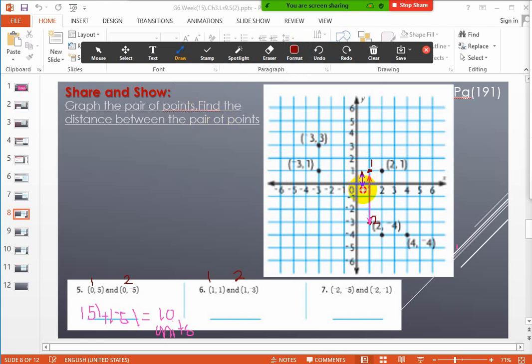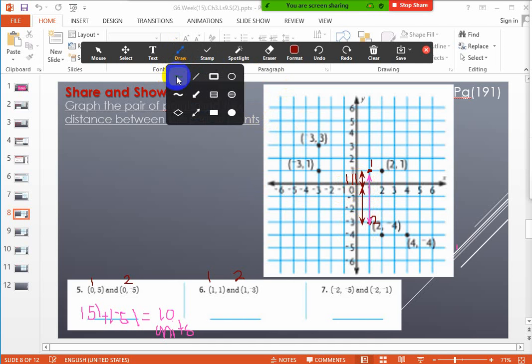The distance from the x-axis is 1, right? In absolute value. Okay, I will write it here. What is the y, sorry, for the second one? Yes, the second point. The y is what? Negative 3. That means the distance from the x-axis is the absolute value of negative 3.